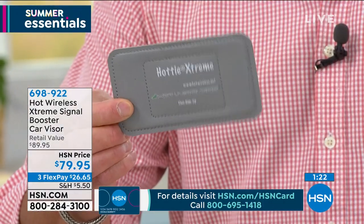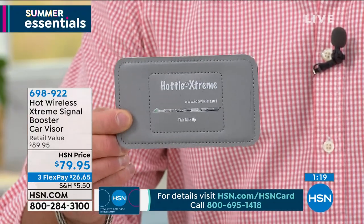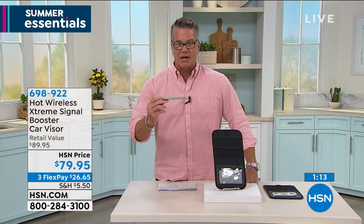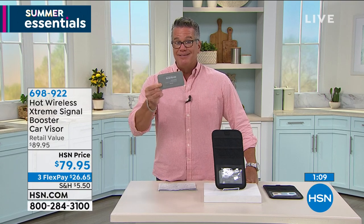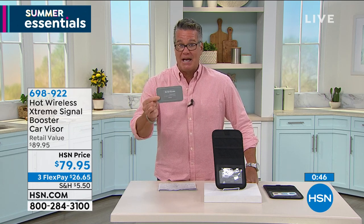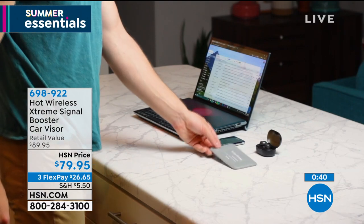Here it is. It's about the size of a small checkbook. All you do is put it near whatever it is you want to improve the signal on. When you're in your car, you put it over your head so it doesn't interfere with anything else. There's nothing to charge, nothing to power up. It's kind of similar to those really cool antennas we use for our TVs — it's going to allow for better reception. You've got 30 days to try it out. Kyle, how many do we have left? 400 remain of our original quantity — we had about a thousand. It comes with the visor so you can use it in your car.